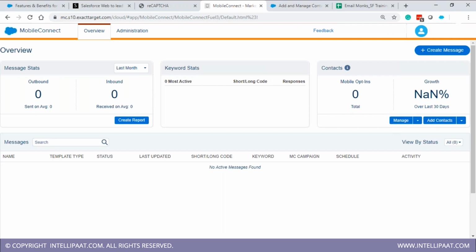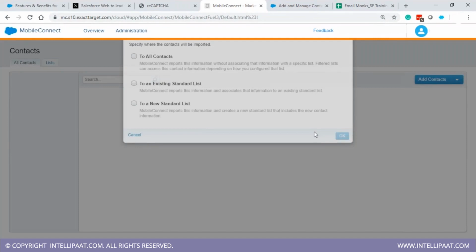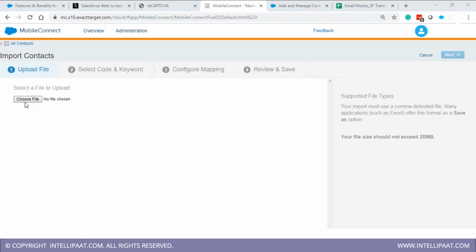So what you'll do here is add contacts. Okay, I'll click over here. I just need to import the contacts over here. There's a file that you need to select in order to do that. I was trying to do it, but it was throwing some error, to be honest. So I couldn't upload. I have a file which I saved.